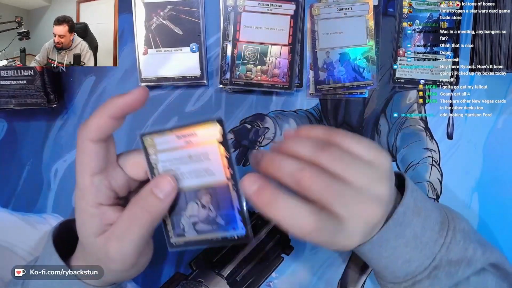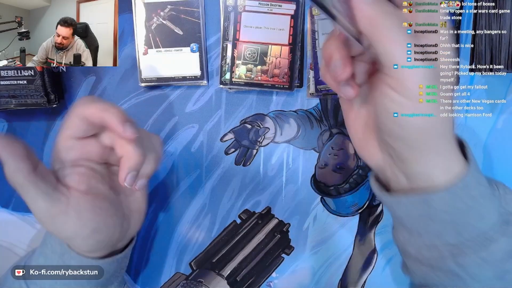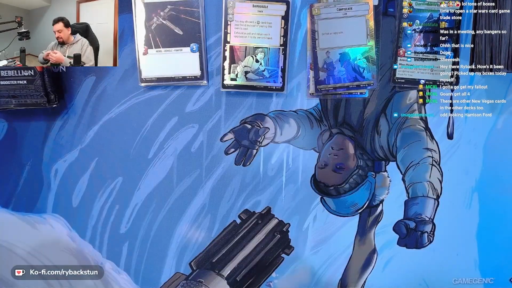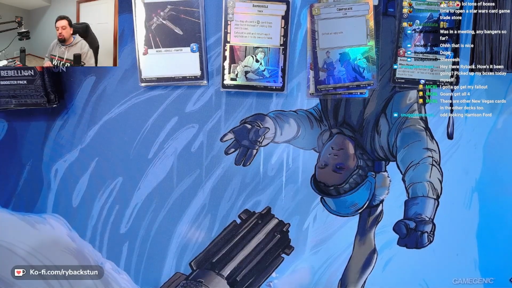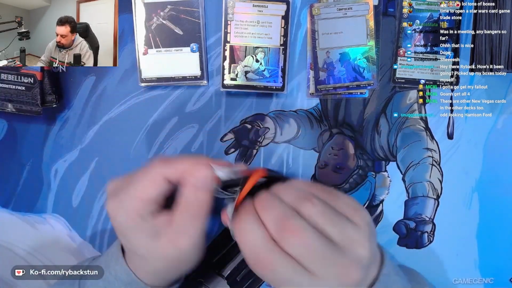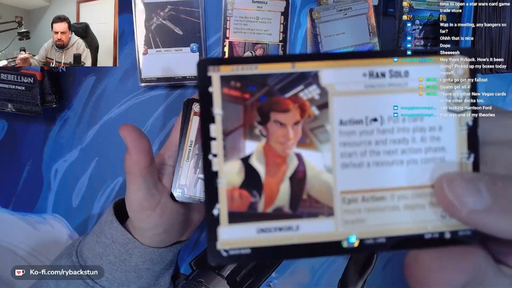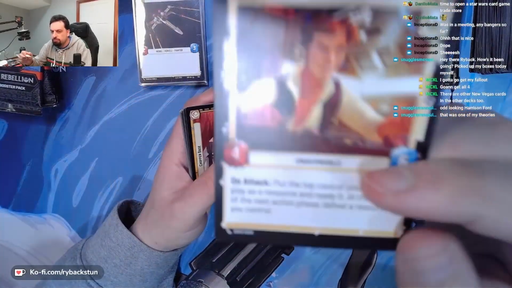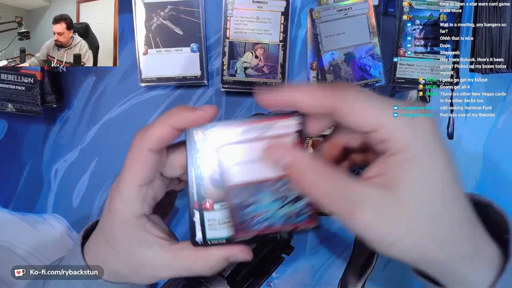Yeah, everybody complains about the art on that Bamboozle. It is what it is. Apparently it's difficult to license Harrison Ford's look, so people have to super over-exaggerate what he looked like. Speaking of, there's the other Han Solo artwork. That was one of your theories? Nice.